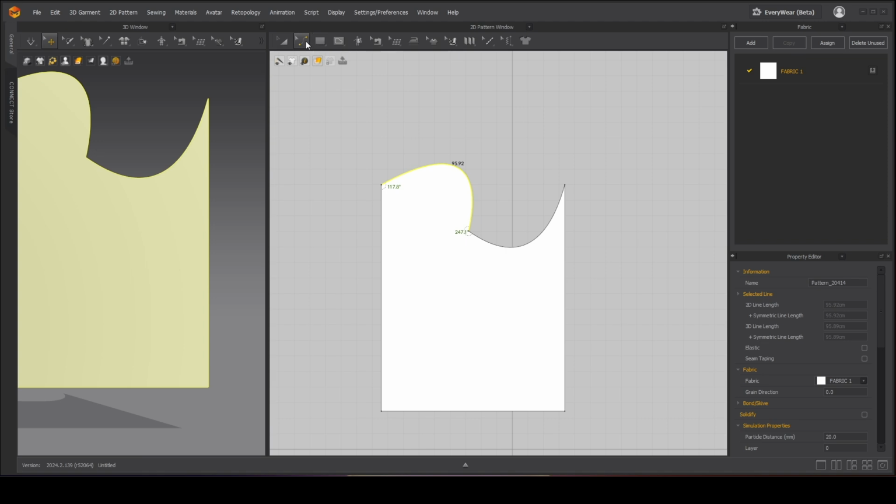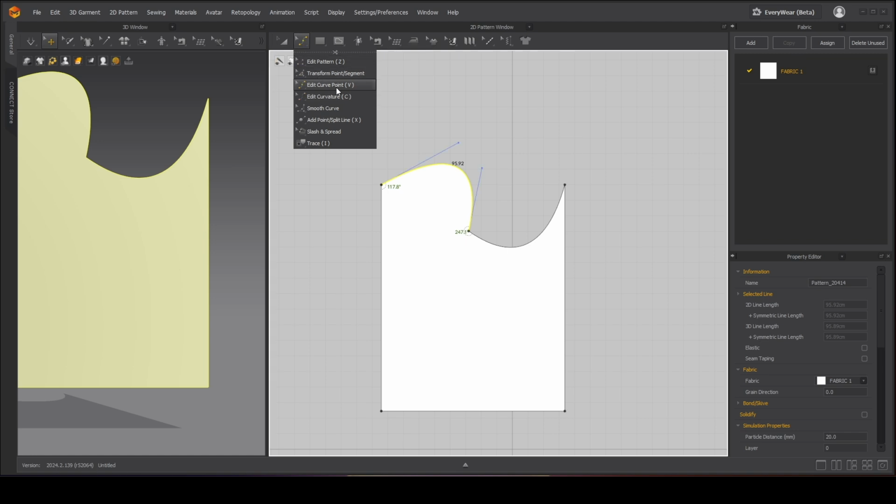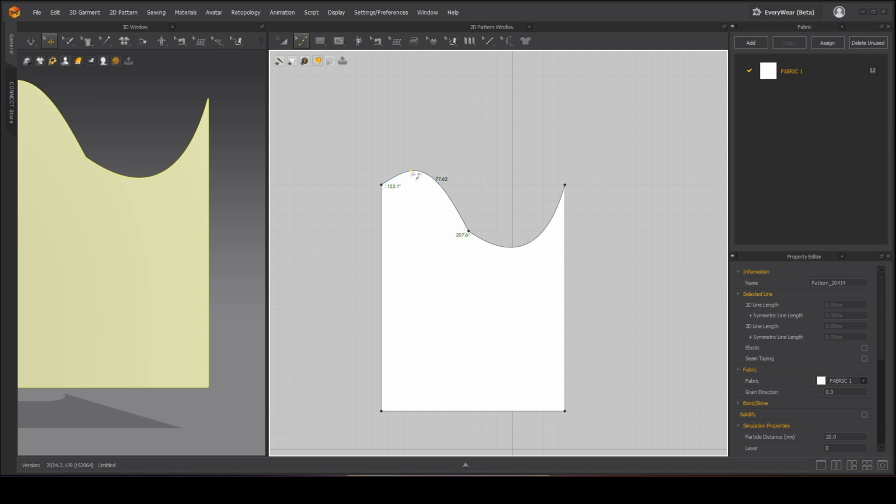Now, let's talk about the other tool for curving. This is the Edit Curve Point tool. In this tool, we're a bit more precise because it adds points, and then you can just curve the lines accordingly. For example, if I add a point here, here, and here, I can manipulate this curve by left clicking on this.